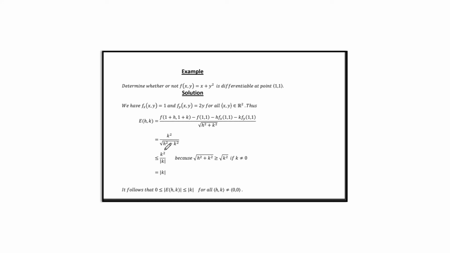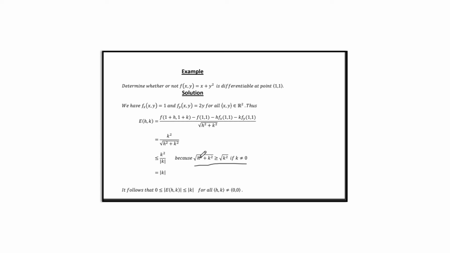And now moving from here to here, I wrote what happened here, right? Because here you cannot just take the limit of this, because if you take the limit as (h, k) approaches 0, the whole thing is going to be 0 over 0, which we don't want to deal with. So the good thing here will be to simplify the whole thing first, to get to a point where you can take the limit without having any issues, like having to deal with cases of infinity over infinity or 0 over 0, right?